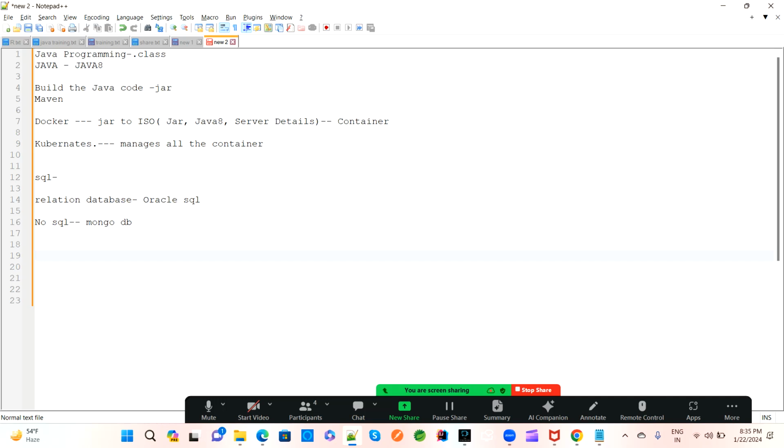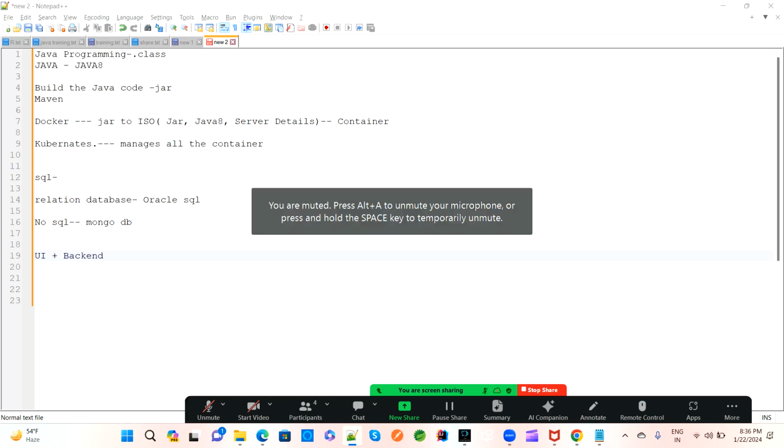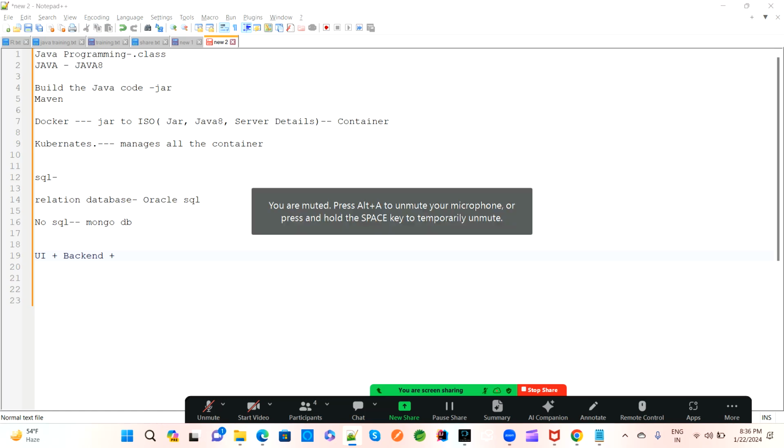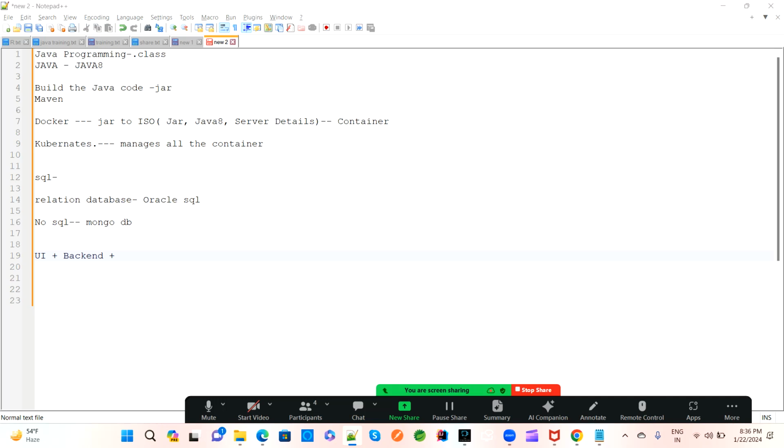If you go for full stack, the full stack is the UI, then backend, plus database, then plus DevOps.